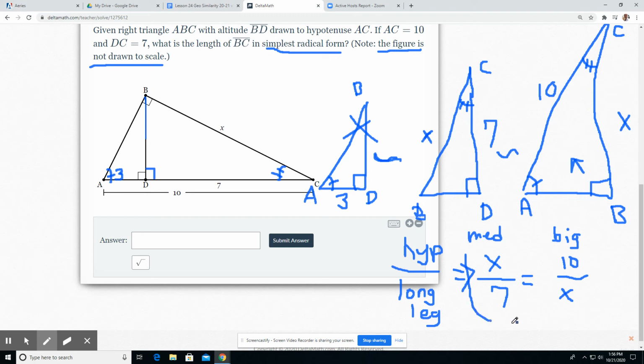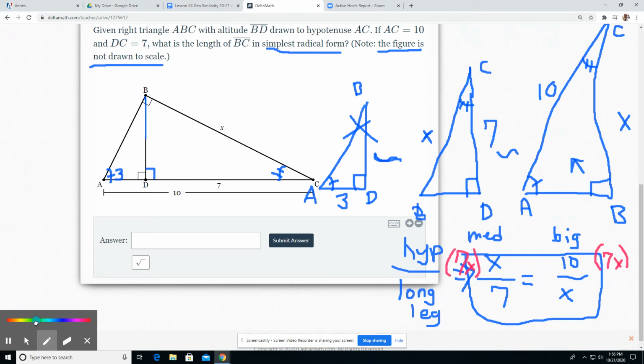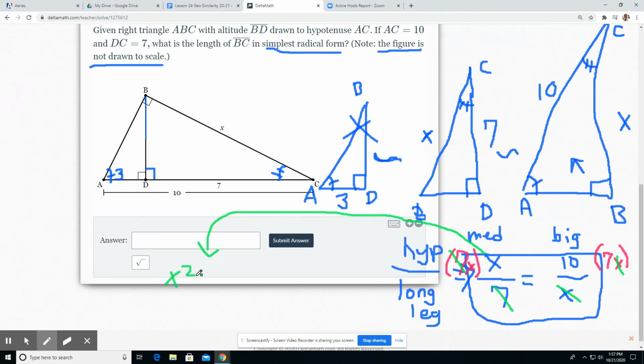All right, so this is what we can now solve for. I like to clear fractions. So multiply by the common denominator to clear fractions. The common denominator would be 7x. Multiply by 7x. Do that to both sides. So what cancels or reduces? The 7 reduces with the 7, and the x reduces with the x. So that now gives us, I'll go ahead and put my work right here. On the left side, we have x times x is x squared. On the right side, we have 7 times 10, which is 70.